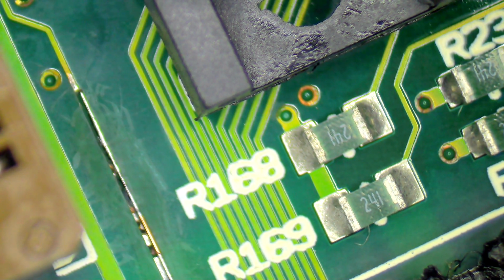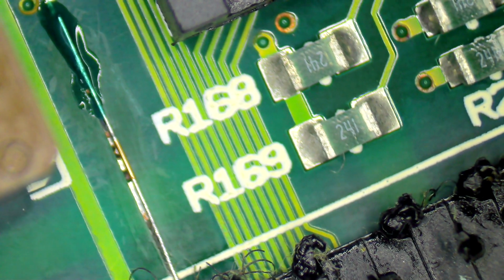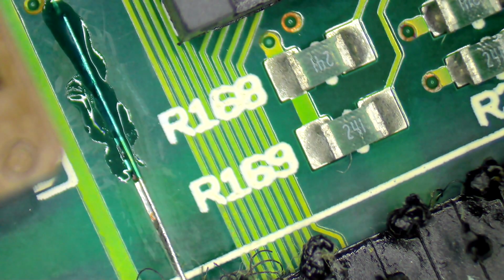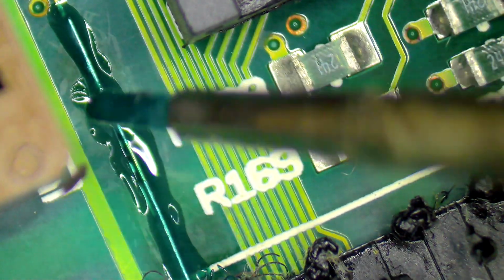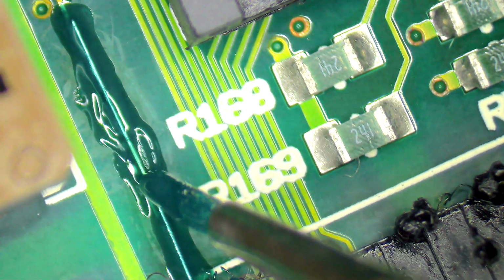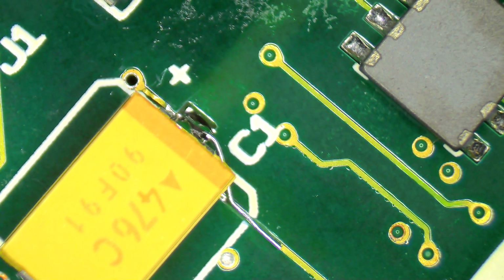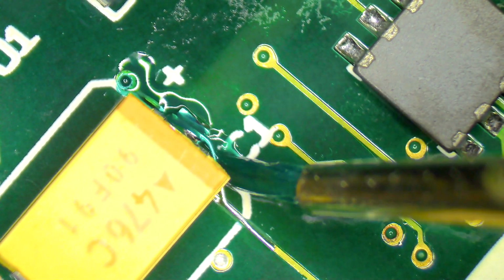So I'll just grab my little paintbrush, get some mask on there, and then paint away. Just a little bit of extra strength and extra focus. There we go. A little bit of extra strength around that repair. There we go, that's better. Got a bit more liberal on there. Okay, that's good. And then I want to do the same up here for my repaired capacitor as well, or repaired pad. So looking to just make sure everything is held on nice and firm.